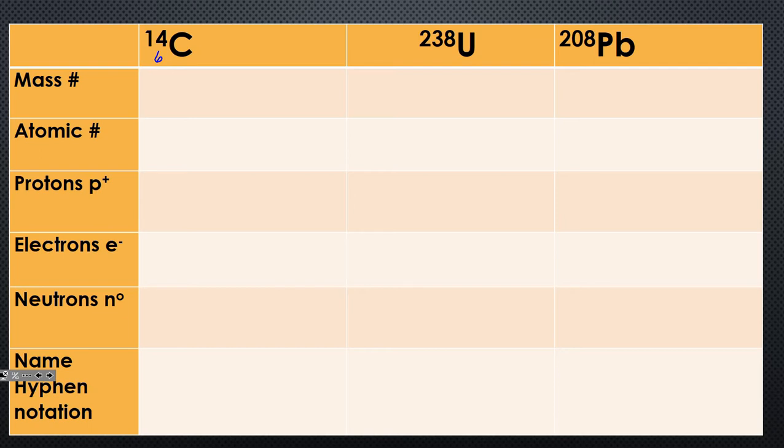So let's look at uranium. What would it be? It's on the bottom. Good. And lead, it's in the far right. 82. Okay. All right, so really quickly, this time you're going to give me the hyphen notation down at the bottom. So you're giving me the same kind of things, but the bottom is going to be a hyphen notation. Remember, that is just the name of it and dash the mass number. Okay. I'm going to wander around. If you need help, please stay up with us so you get what we were doing.